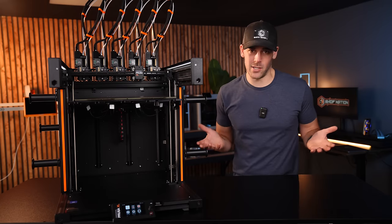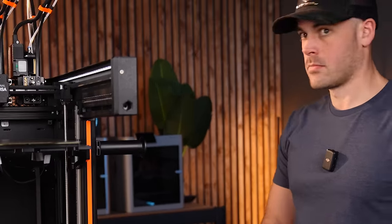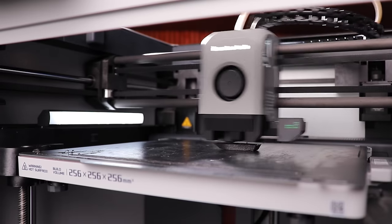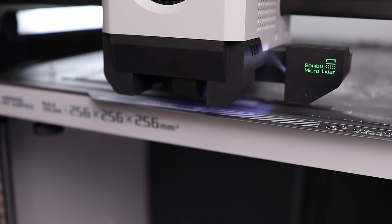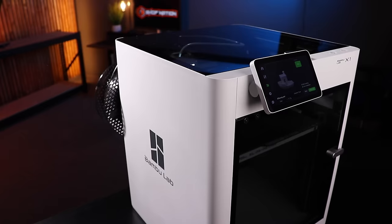But we're not in a vacuum. There are competitors out there lurking in the background hoping to gobble up Prusa's market share, and frankly, they're doing it at a scary pace. I've talked a lot about BambooLab and the fresh innovation they've brought to the scene, but one of the most important things they've done is turned a science experiment into an appliance that anyone can use. Before BambooLab, if you wanted a truly hands-off experience with 3D printing, you had to shell out the big bucks for the industrial machines.